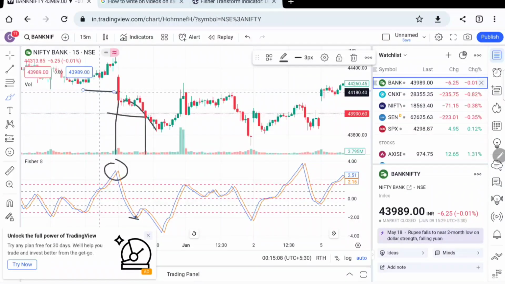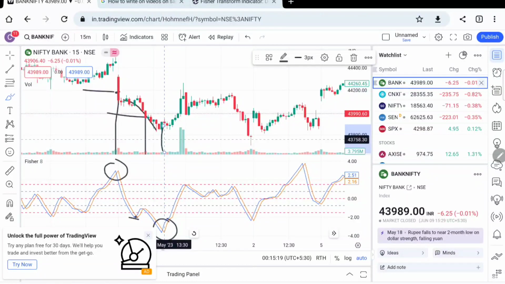Now we can go for the call also. So here is a very good indication, because it is in the negative zone, so there can be a reversal at any time. So there is a reversal, so your entry point should be at this point. As I told you, if it crosses this big green candle, then you have to put the stop loss. So as it has not crossed, you can wait and see; till it is above, you can stay. And also till the blue line is above the red line, you can stay in the trade.